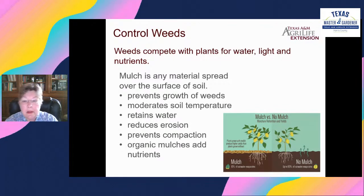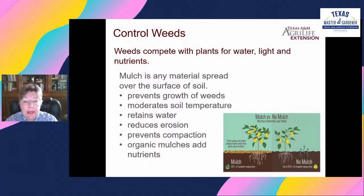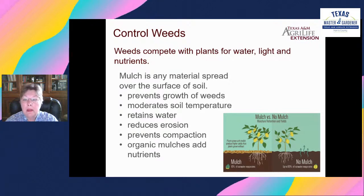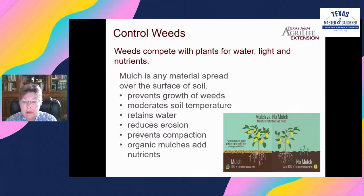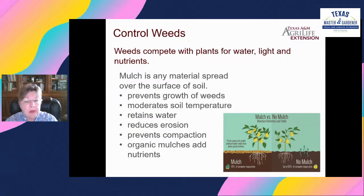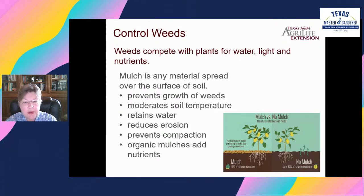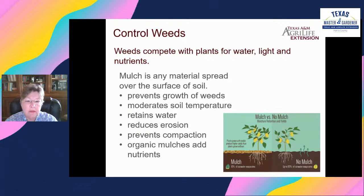Mulch is any material spread over the surface of the soil, and it can include organic mulches like pine needles, bark, compost, or inorganic mulches are sometimes used. They include things like plastic or rocks. I don't really recommend those because they can keep too much water in the soil and also raise the temperature too high.